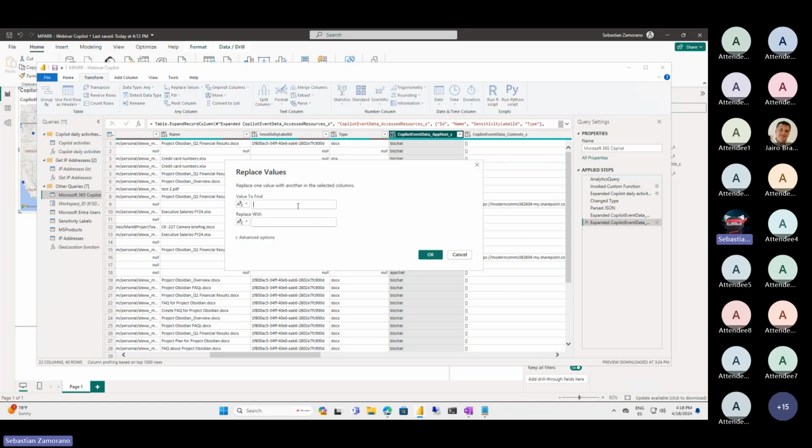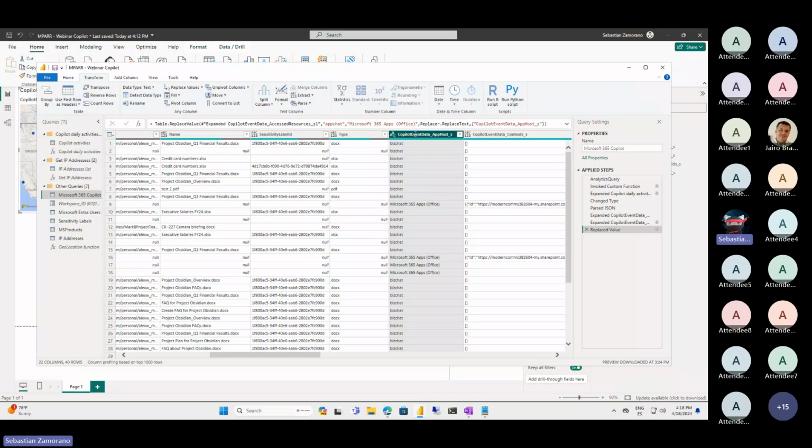For app chat, which is all on, I will replace it with Microsoft 365 apps. That is the new name for Office. It's not called Office anymore. It's called Microsoft 365 apps. But let's use that one, and we can replace.